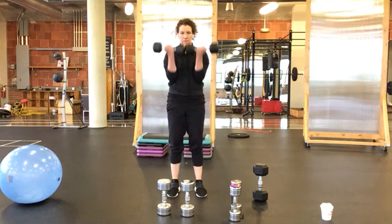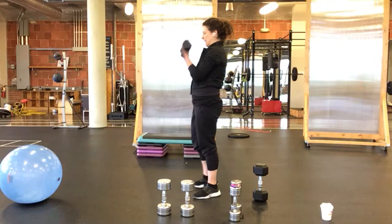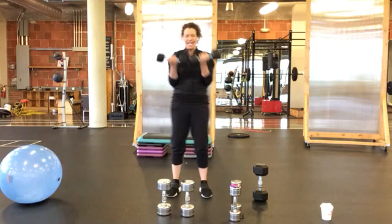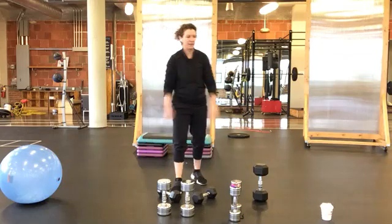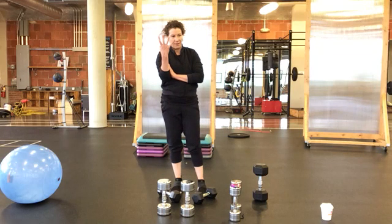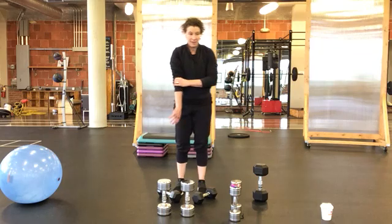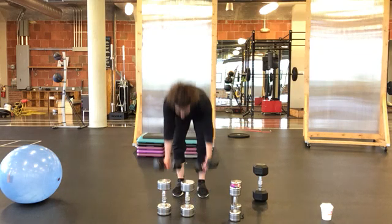1, 2, 3, 4, 5, 6, 7, 8, 9, 10. Shake it out. We're not trying to hurt you. We're just trying to get the pump to the bicep. So if it's starting to strain, you got to put it down. And the forearm gets hard. Bottom to top. Last one.